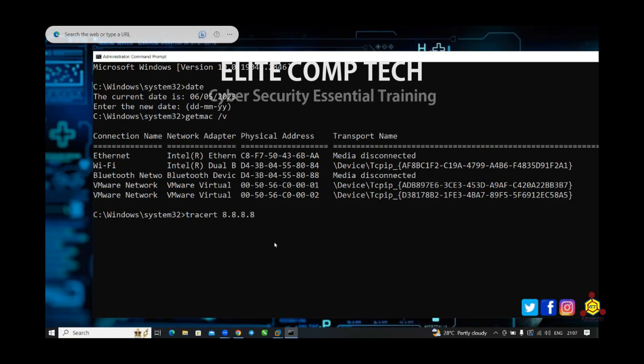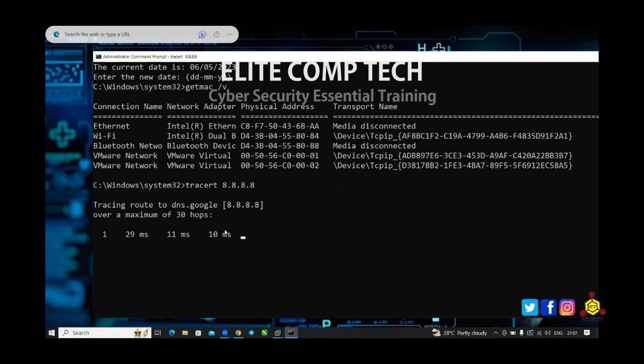When you're trying to find the best path to a remote server or a remote network, or you want to know the devices your server goes through, I'm doing it from a computer now, but it could be from a Linux server, or a Cisco device, or any network device. If I trace out to anything, I'll get details of what that device is connected to, from where this device is connected, then after this it goes to this, and you see the time. These are just ways of troubleshooting, and it is owned by Google.